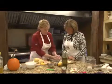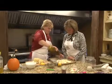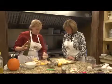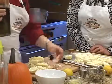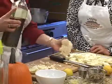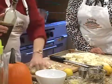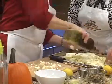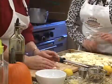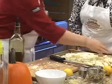Don't be afraid. I like a lot of oil on mine because it helps crisp it up. Because what's going to happen here is the high temperature is going to caramelize the bottom. We're going to end up flipping it about halfway through the cooking process. I want to make sure it's covered all the way on the bottom. It's almost like cooking freeform, isn't it? It's very freeform, and that's what makes it fun.